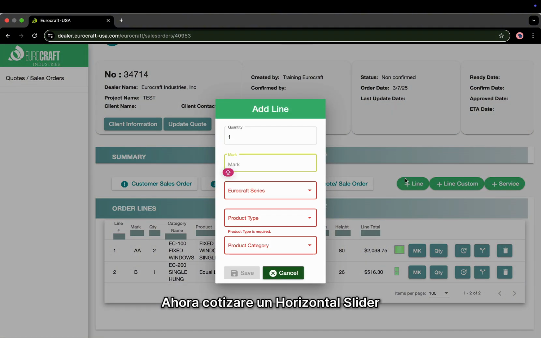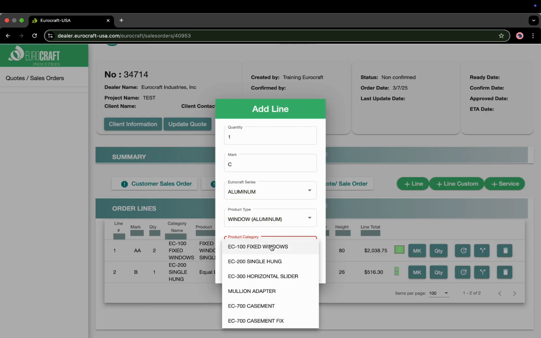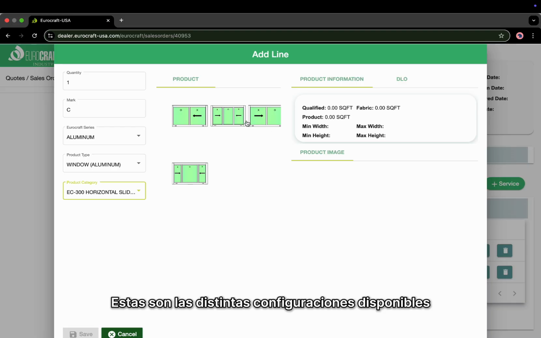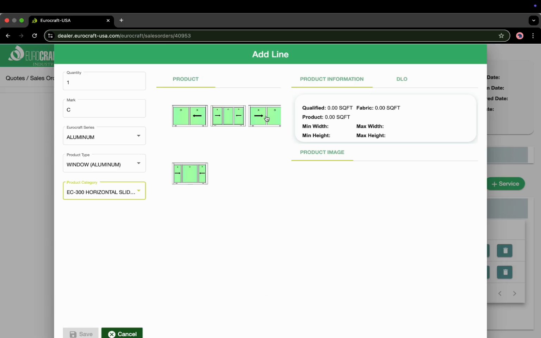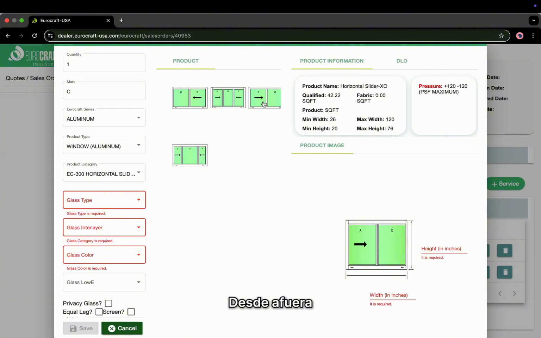Now we'll do a horizontal slider. These are the different configurations that you have with horizontal sliders. Please be aware that these configurations are from the outside, as if you were looking at the house from the outside.